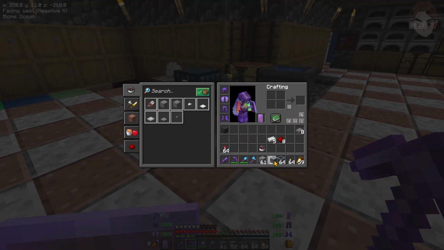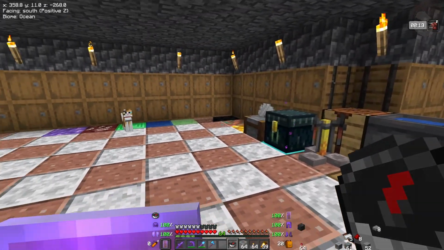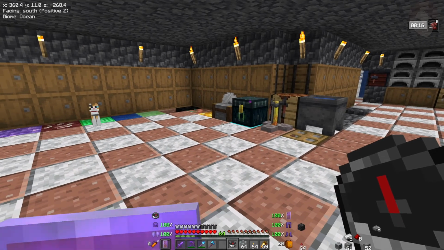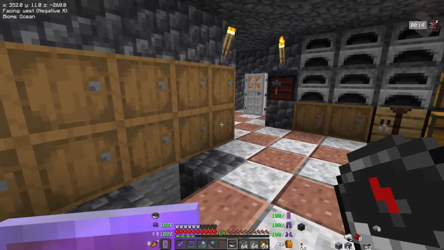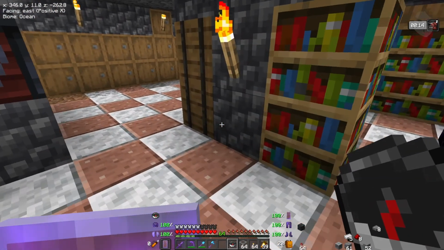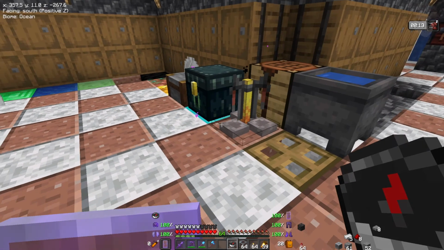But let's place this real quick. Okay, so you can see if I hold the compass, the red little line over there, it's pointing in a specific direction. So wherever I turn, it's pointing in that same direction. This tells me where the world spawn is. So generally it'll be at 0, 0. So if I want to go to 0, 0, I just keep going that way, and I'll eventually make it to 0, 0. X0, Z0.